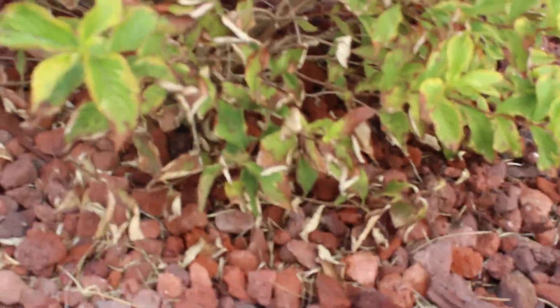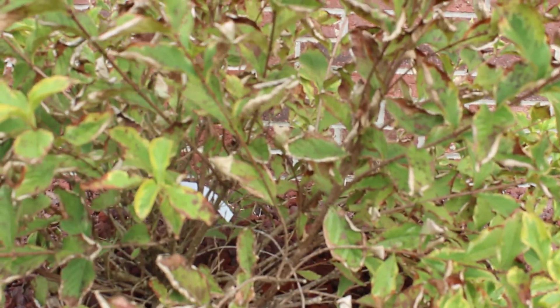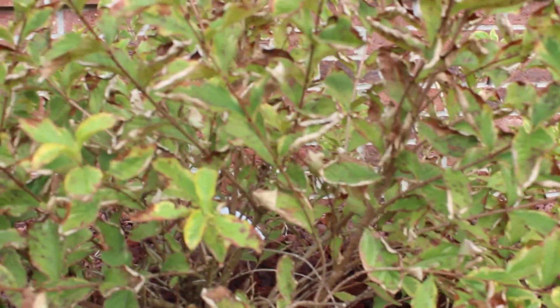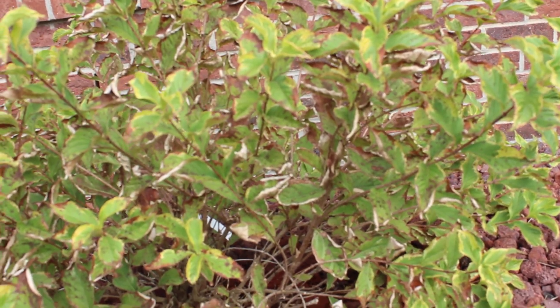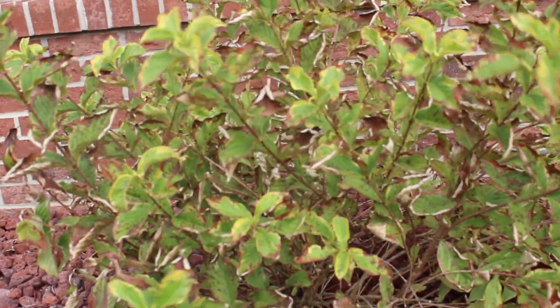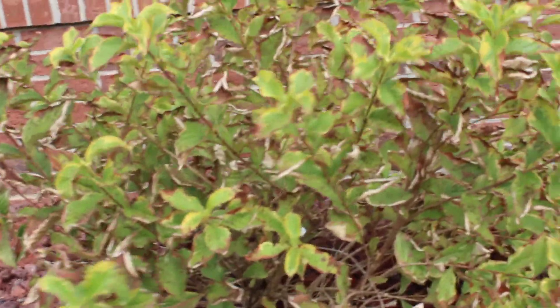I'm not sure if you can see this, but it is bare in the center. It was full and had beautiful flowers on it. We got freckles and it's yellow and green instead of green and white. I don't know if that's just because of the South Carolina climate or not — not exactly sure where these came from when they were shipped to us, but we did put them in the ground as soon as we got them.